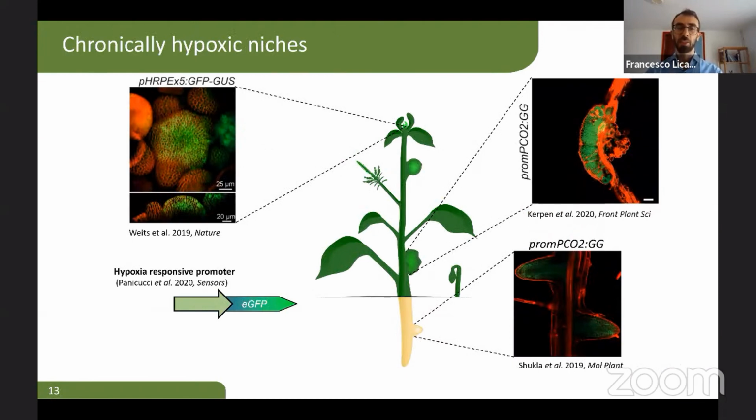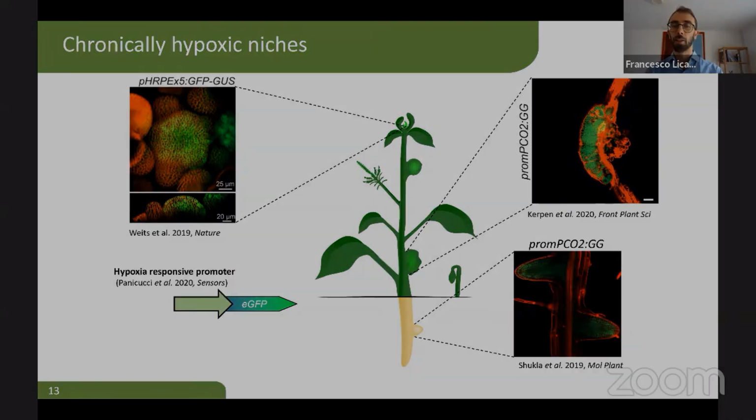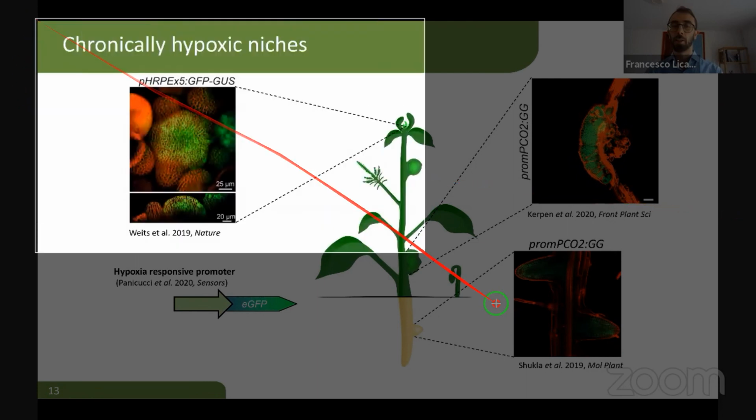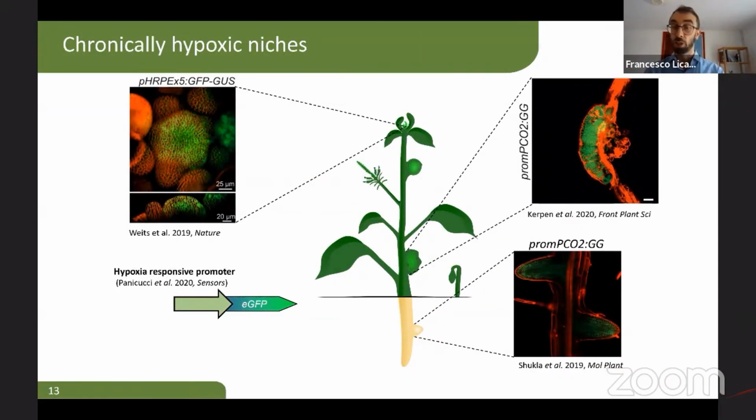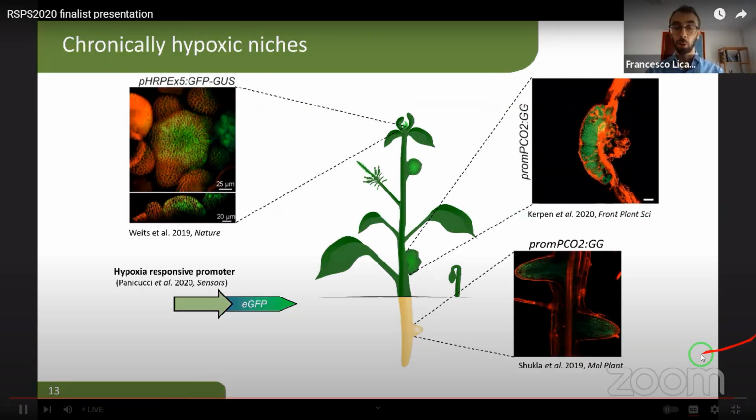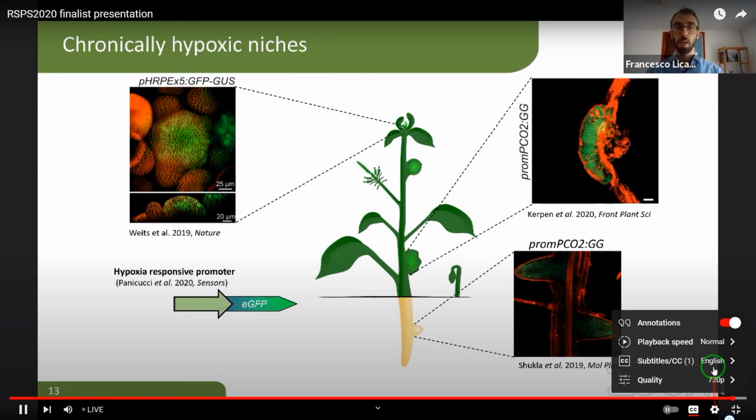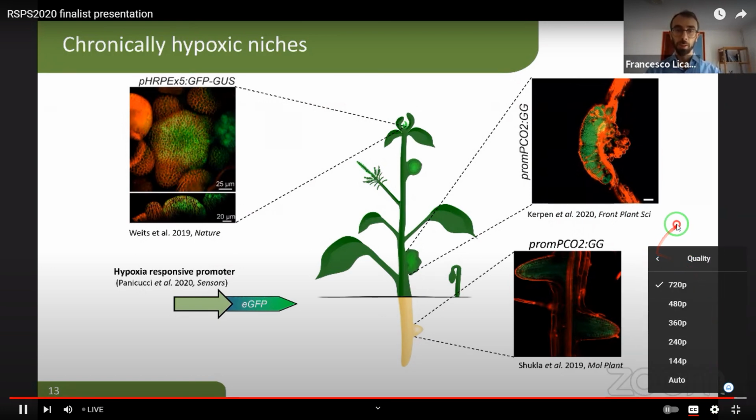So this leads us to speculate that potentially these oxygen sensing mechanisms arose rather to face the need of understanding and coping with endogenous oxygen gradients created by multicellularity, rather than responding to changes in the environment, which is a need also shared by unicellular organisms. And in animals, it is known that stem cell niches are hosted under hypoxic conditions. We found out that also in plants this is the case.